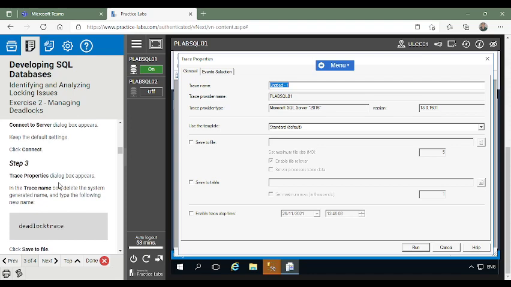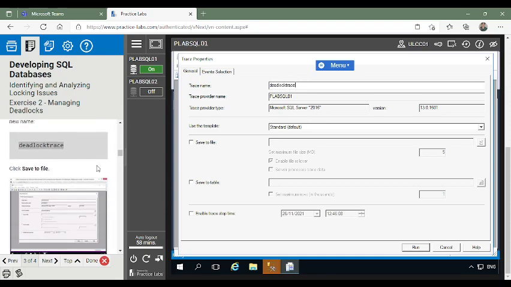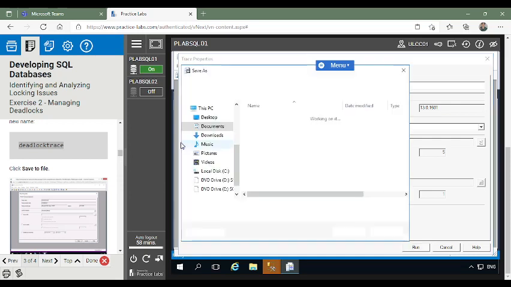So in the Trace Properties dialog box, ito yung papangalan natin sa trace name natin. Yan, and then click Save to file. Okay, sorry.